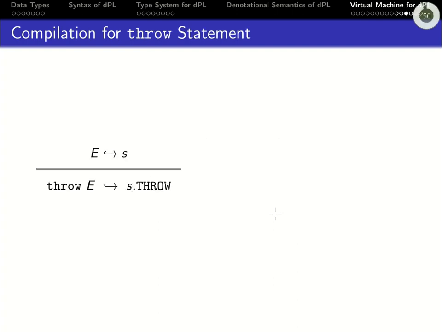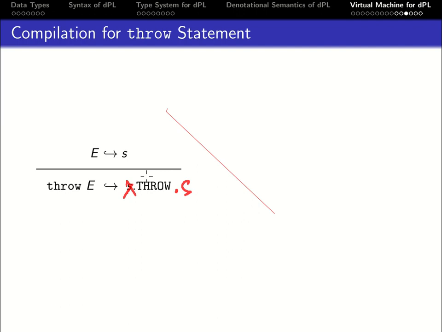Okay? Oh, before we get there, we also have the throw instruction, right? And the throw instruction is just translated into throw. And this would be the correct form. Oh, no, sorry. S dot throw, that was correct.